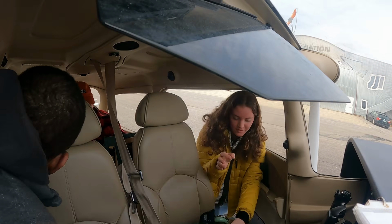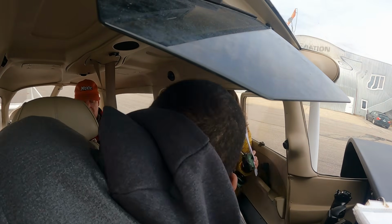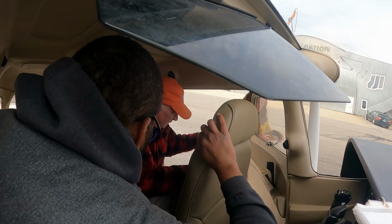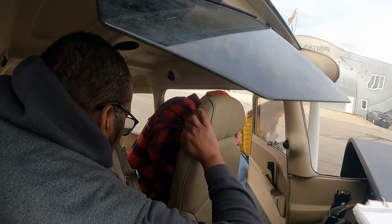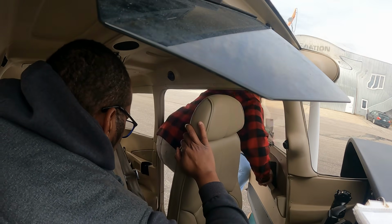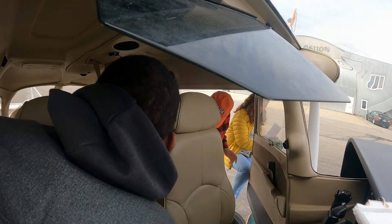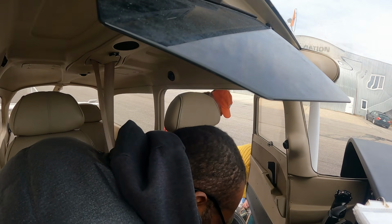Can you slide your seat forward, hon? Yes. There you go. Get my big feet out. Take your time. Remember the step right there on the strut. Watch your head. I'm gonna give you that, hon. Yeah, you could see me getting into a 152. I had to hold on to the strut and swing in like a trapeze artist. Yeah, those are the days.